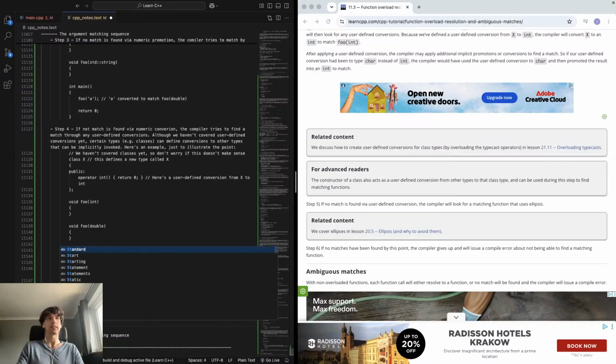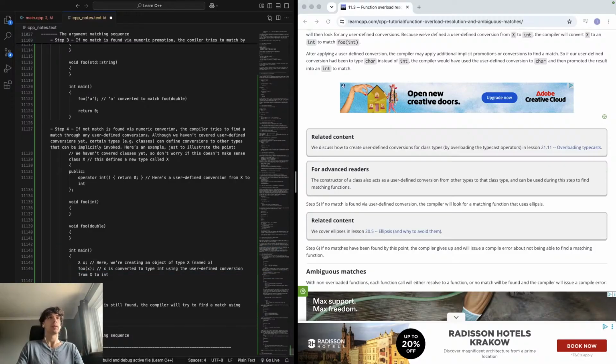Then step 6. If still no match, the compiler gives up and issues an error.